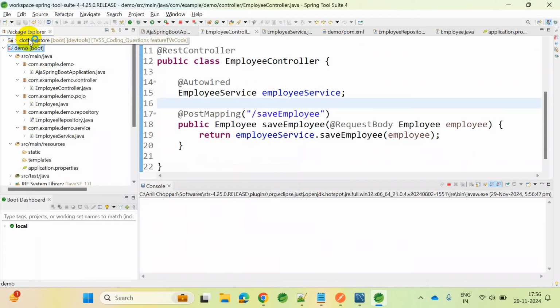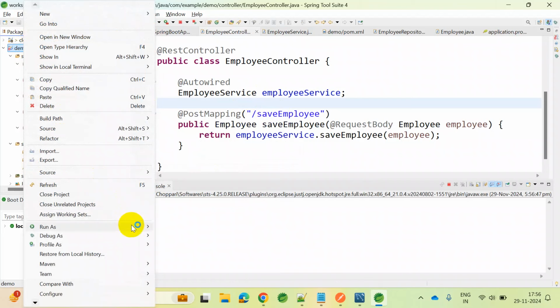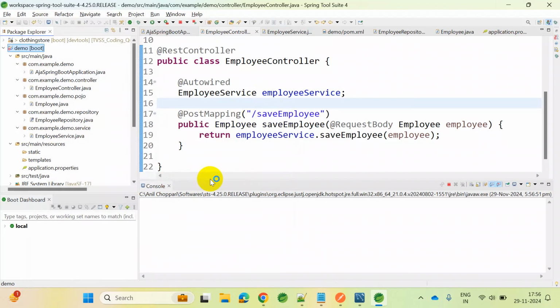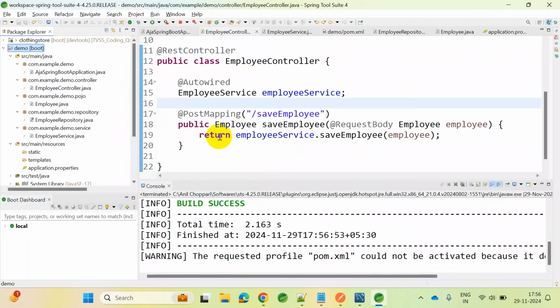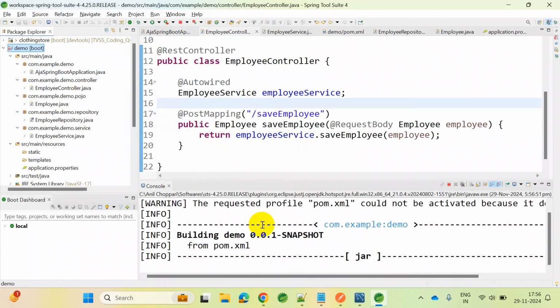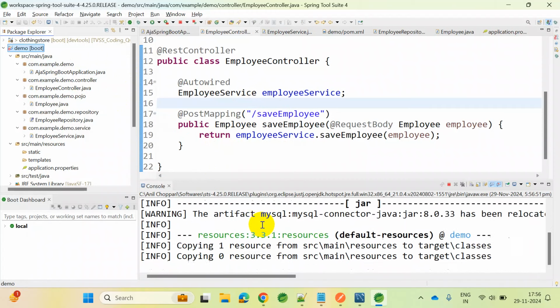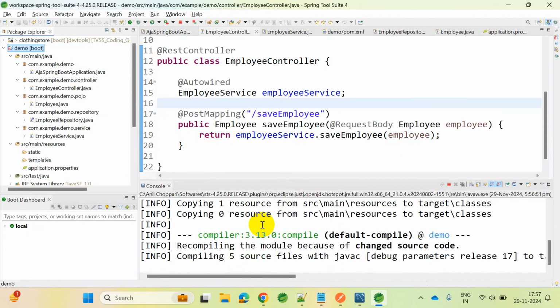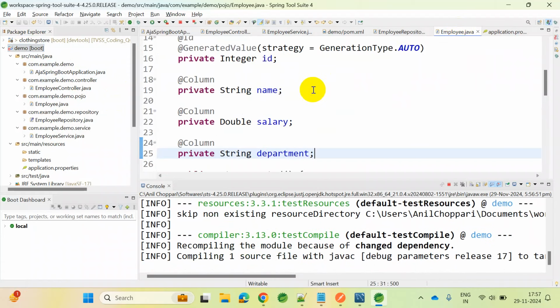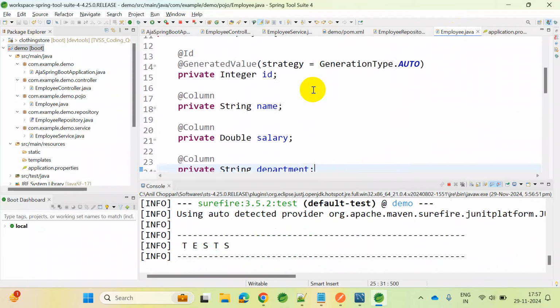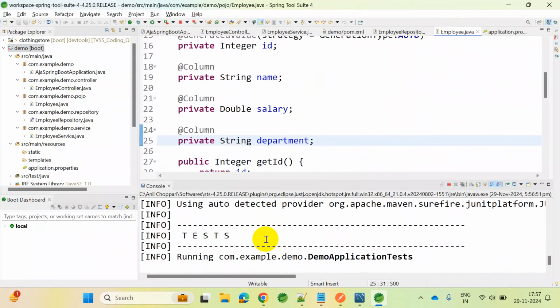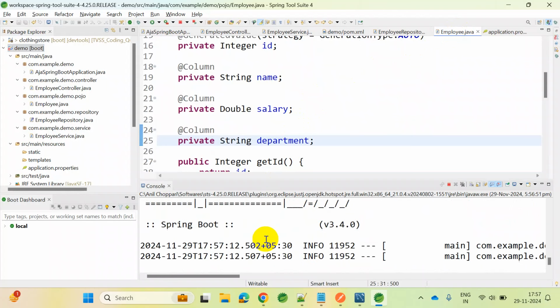Maven clean, Maven install. For building, it will take a few seconds.